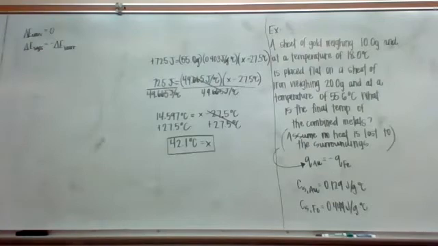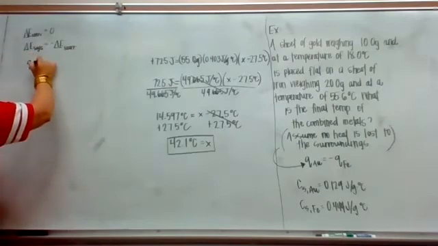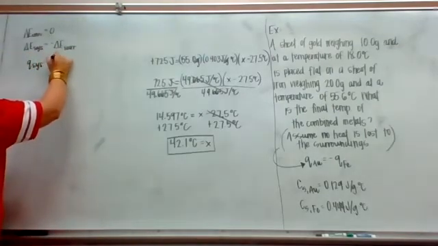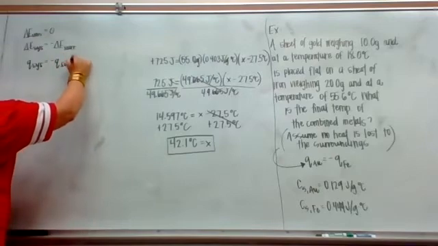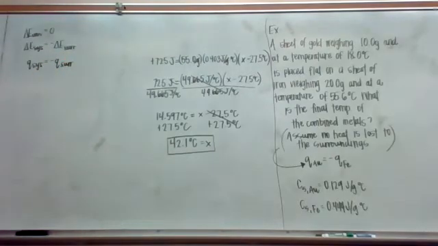Well, I could do the same thing with just heat energy. Okay, so I could do Q of my system is the same as a negative Q of my surroundings. Then for each of those Q, I could plug in mass, specific heat, change in temperature. So that is what we're going to do.